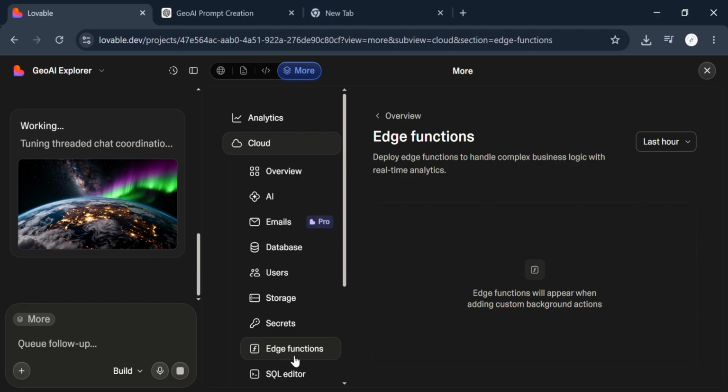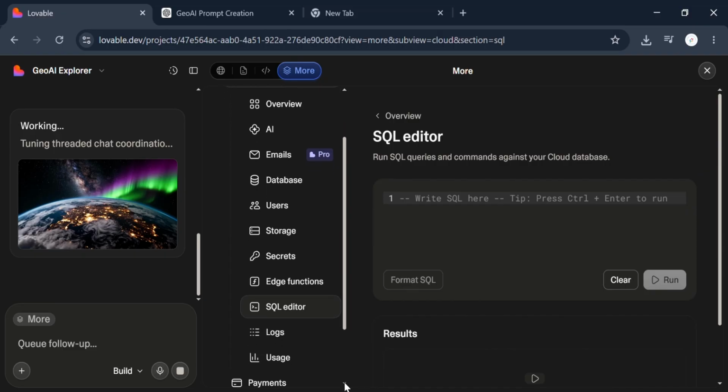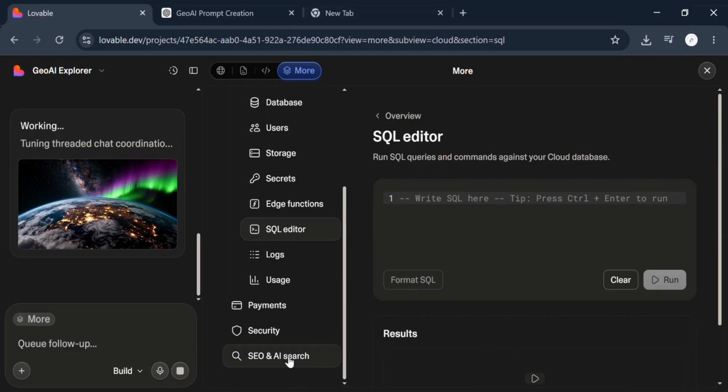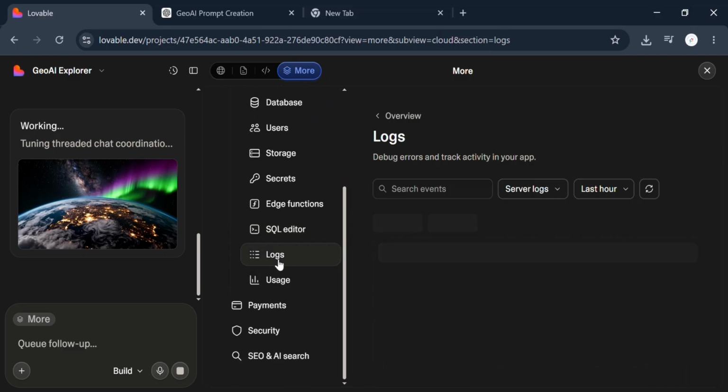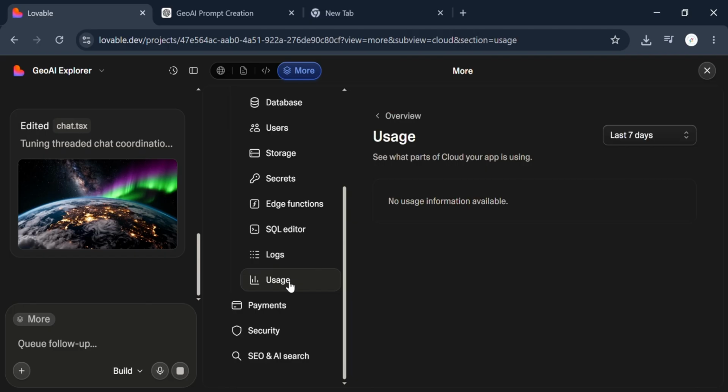Okay, SQL editor, if you want to run an editor. Logs, you remember I said if you want to see if it's coding bad. Now here you can view the exact thing that is going wrong with your AI, what has happened, and how you'll fix it. Okay, usage is the same thing you can do in analytics, but analytics is summarized.